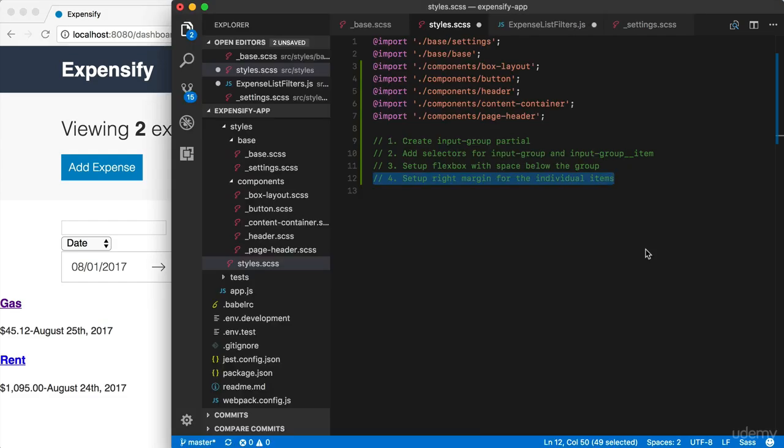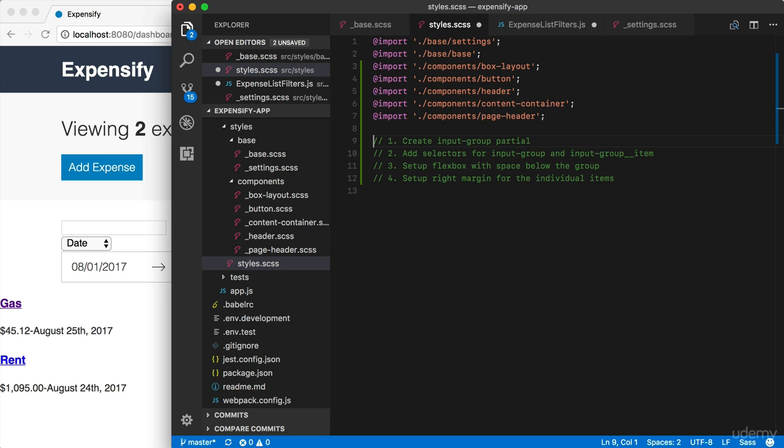Once again, for the style challenges, the actual details aren't what's necessarily important. It's the big picture structure. So it's getting that list going from left to right with space below the list and space between each item. Take some time, give that one an honest try, then we'll come back and move through the process together so you can get all of the exact values. Pause the video, and when you're done, click play.